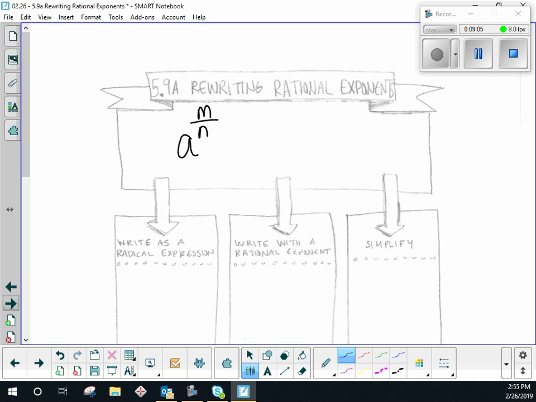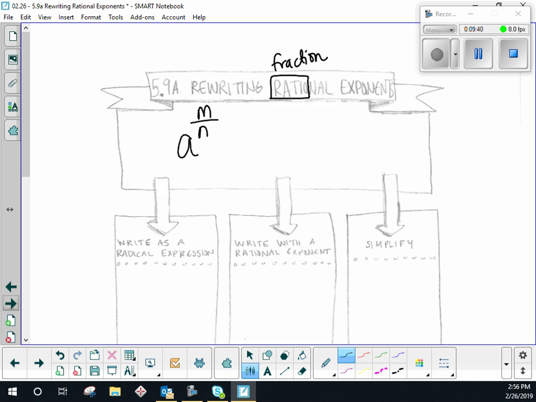So do you remember we've been using this word rational a lot the last unit? Do you remember what I told you that means? What does rational mean? It's another classroom appropriate F word. It's not factor. Fraction, that's right. So that word ratio, remember, is our implication that we're working with something in fraction form. So in this example, where's the fraction here? M over n, all right? So our exponents are fractions. So that's the main part of today's lesson.